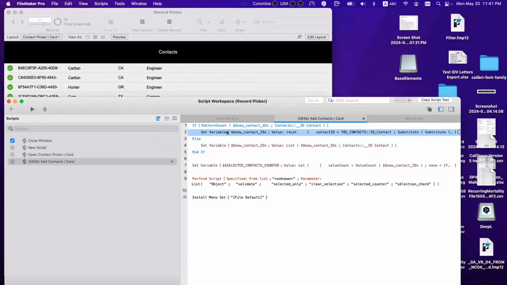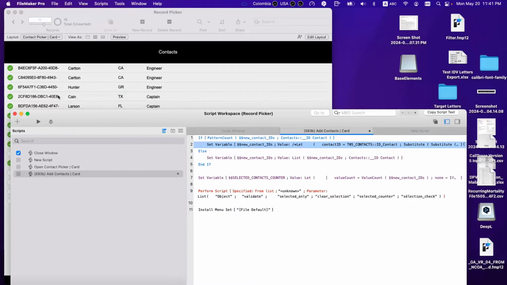So how do I know whether to add or remove? You have an if here. If the current ID is part of the list, pattern count, that means I have this ID in the list. That means I want to remove it. If I clicked on the script and the ID is already there, that means I want to remove.